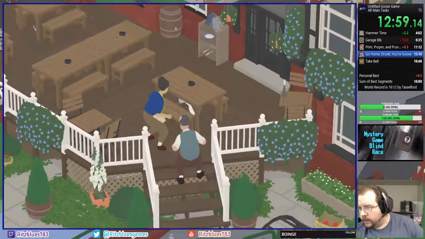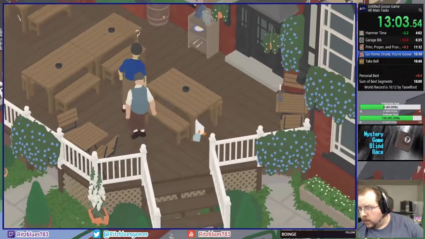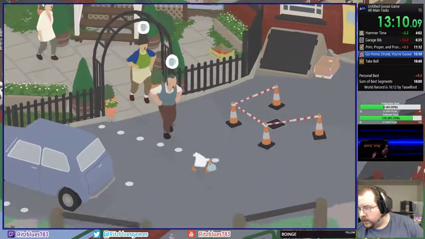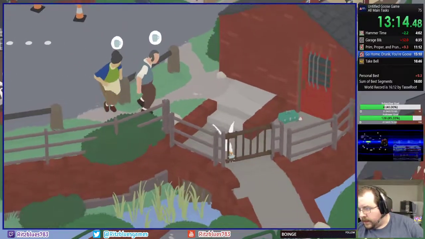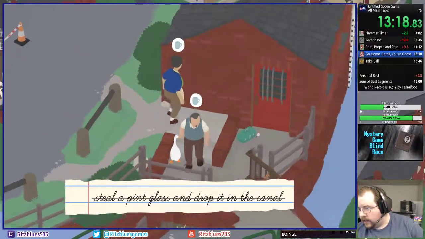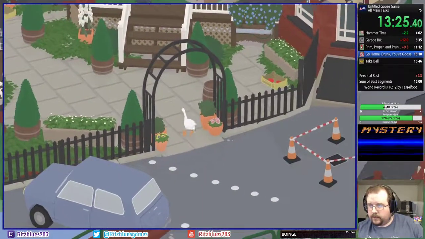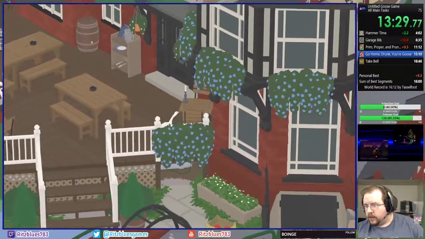Now that we've got them both over here, we'll make our way back out. So, they'll follow me all the way out here, which is where I was originally intending to go. Plop that there, open the gate, and wash the glass in the canal. Lovely. And now that they're over there wondering why I did that, I've got plenty of time to make it up to them by setting the table.